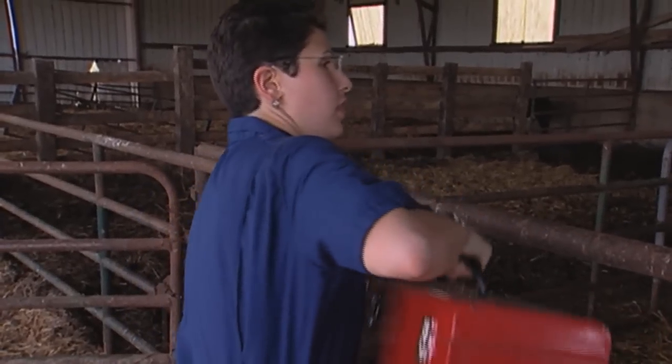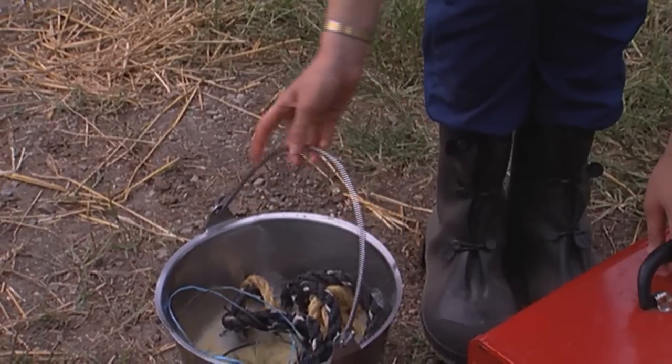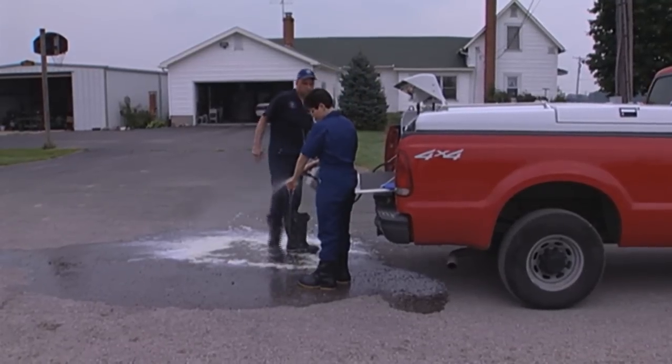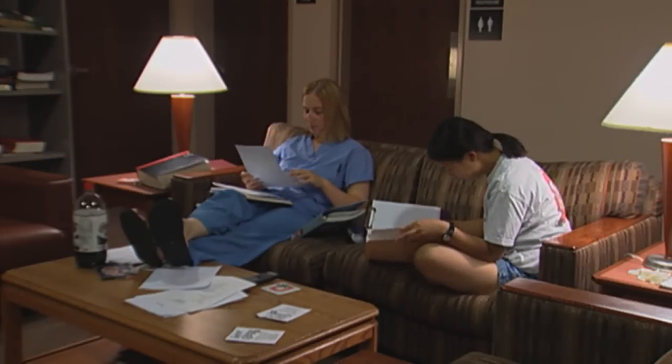One of the hardest things about being on this rotation is that there's a lot of physical work involved. You're out on the farms and you're working with the animals, trying to handle them and give them their injections and examine them. And it's exhausting work, the cleaning up of everything. You don't even really notice it so much during the day, but then when you get home or you get done with the rotation, you have to study. Hours of study every night. Because at the end of 2 weeks, the students must pass a rigorous exam to receive credit.